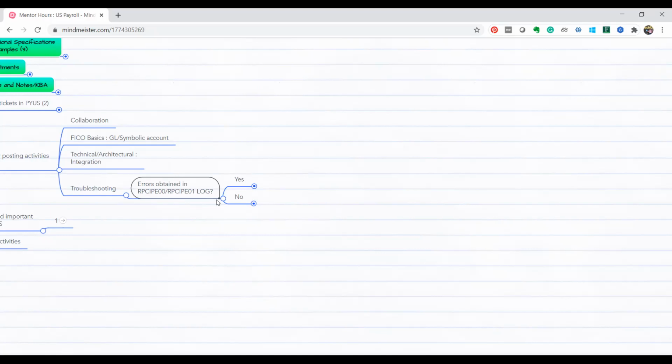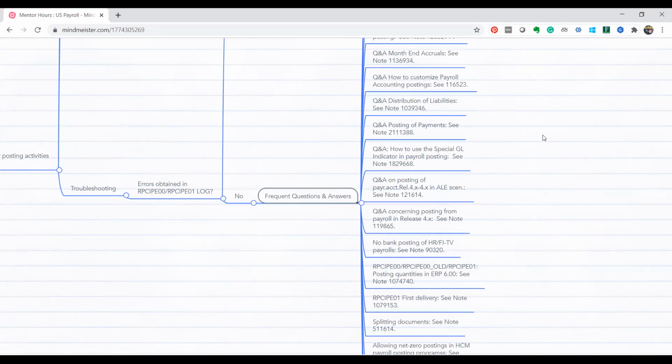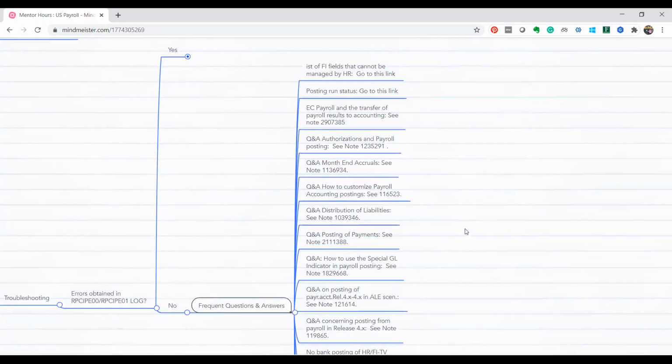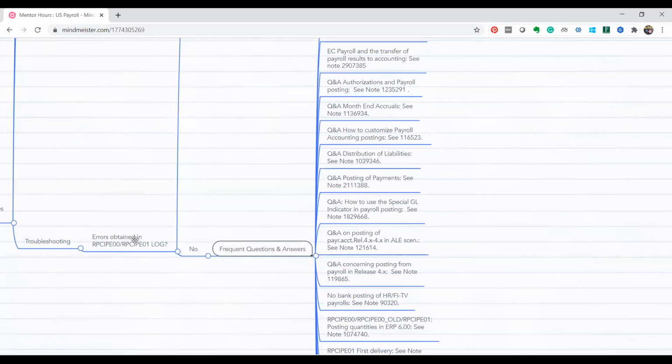So there will be a log, either yes or no. If you are not getting a log in the program, there can also be some other possibilities. It can be some related queries, so I've kept it here. So there are two pathways, it can be related to your log, or it can be something else.